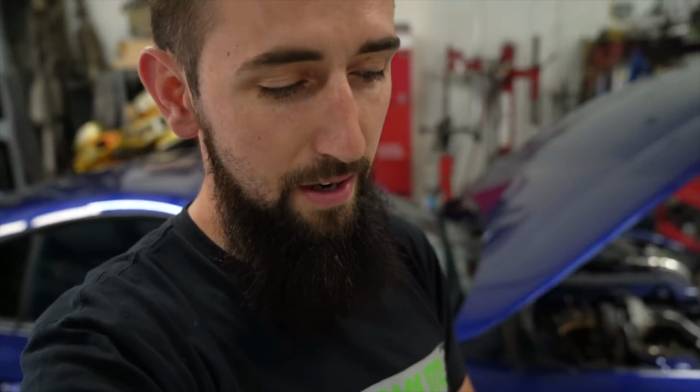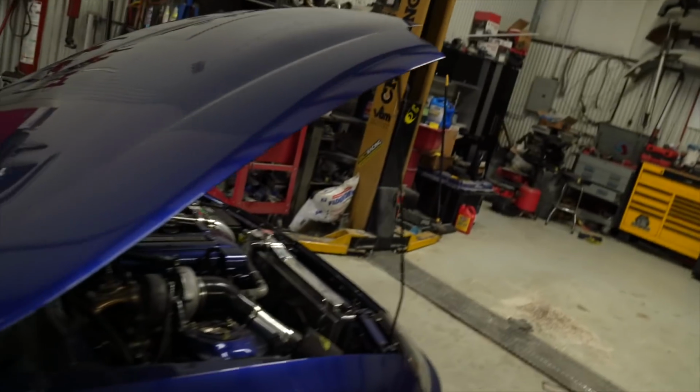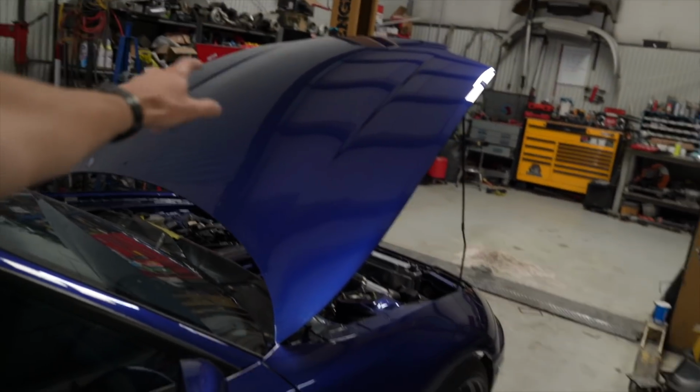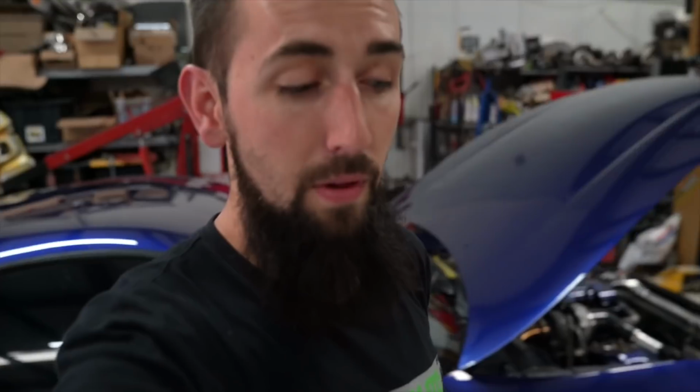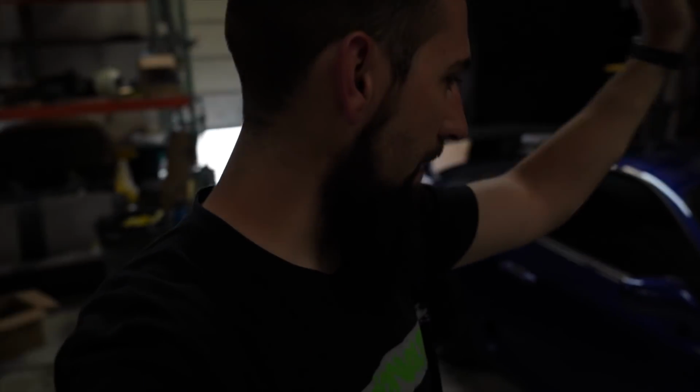Took it to the paintless dent repair guy. He had it for a couple hours. He called me and told me to come pick it up. In the meanwhile, I was over here cutting and buffing the hood. So I fully wet sanded the hood and polished it, so it is ready to go. And then for the past couple hours, Dave came over here, we installed the hood. That is ready to go.